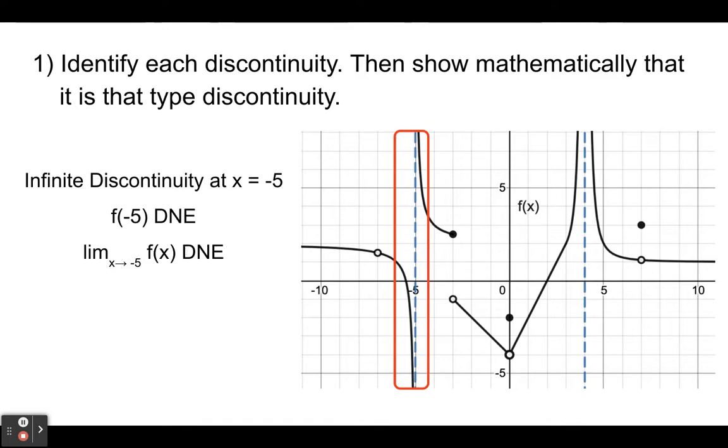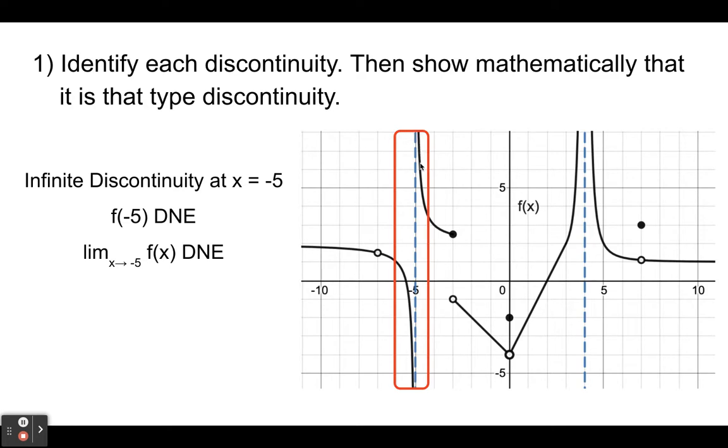Okay, so let me just make a confusing point right here. If we had a jump where both of these were open circles, it would technically fit these, but we're not going to do that at this stage. So any jump will have a closed circle somewhere, a defined point. So if you see that the function doesn't exist and the limit doesn't exist, that's going to be infinite, even though it's a little bit of a misnomer. All right, then let's keep going.